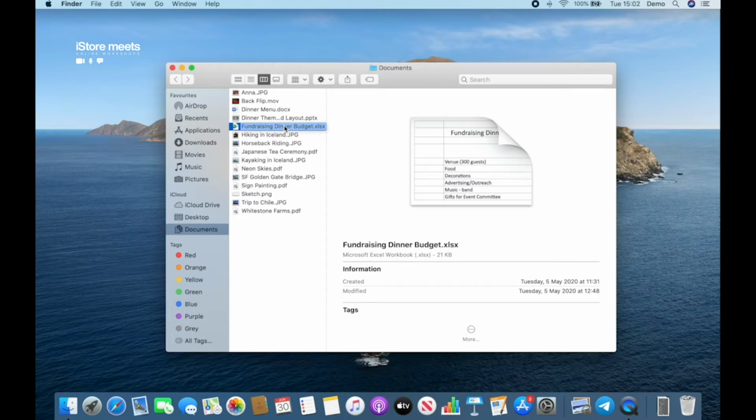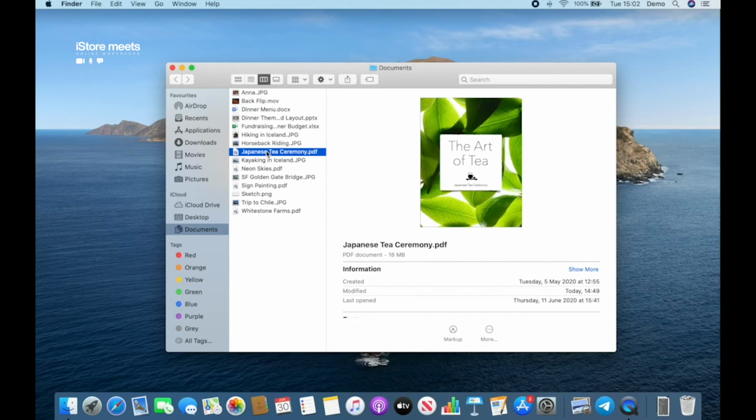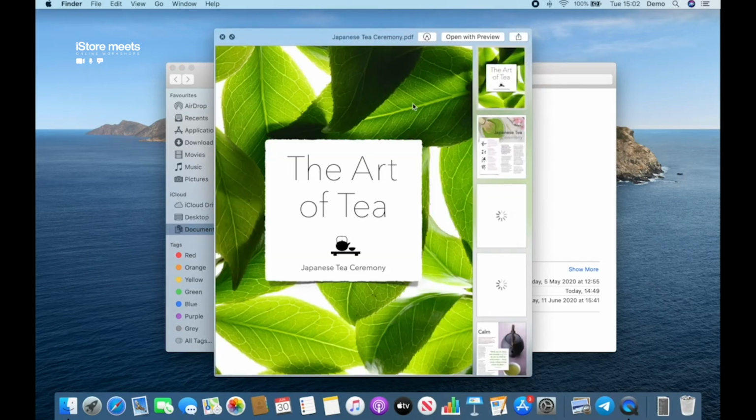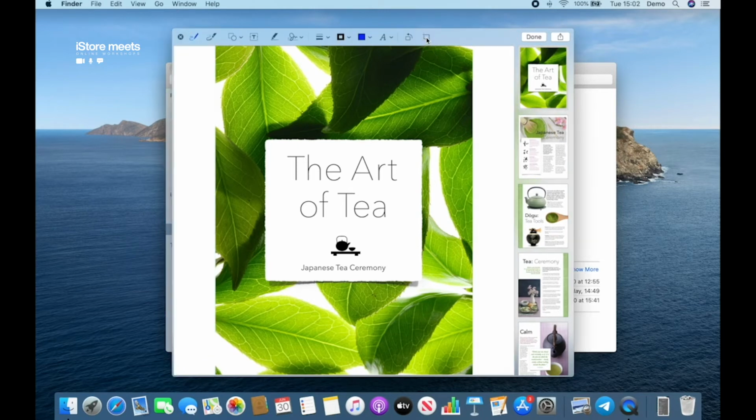So now let's take a step upwards in what you can do with Quick Look, because I'm not sure if you noticed, but every single time I went into the Quick Look view with spacebar, I had a couple of options here. First, I had something called Open with Preview, which we're going to explore in just a few moments, but also I had this little pen in the circle, and that is my markup toolbar, meaning without having to open the file or go into any particular editing type of program, I can give it a click, and I can start to make annotation on this file. I can start to make changes on this, which is really great.